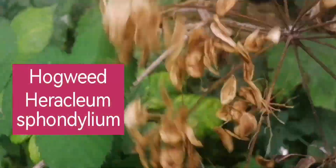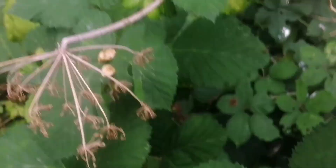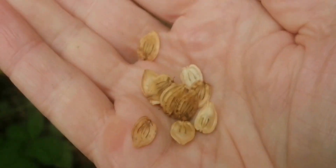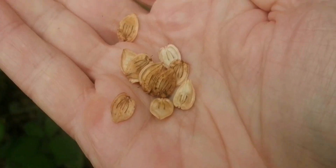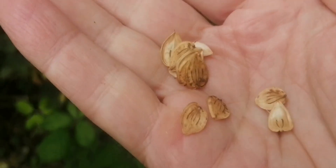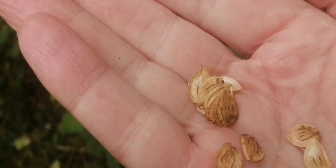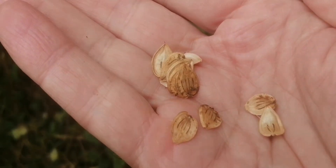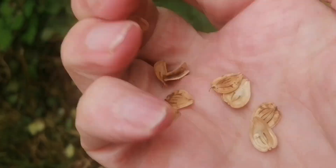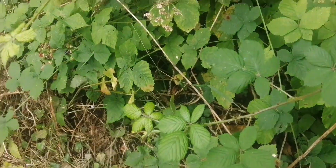The seed head of hogweed — you can see how big the seeds are in my hand. Hogweed is another plant which is in spring a delicious vegetable, simply because you can cut the shoots and they taste a bit like asparagus. The young shoots are nice fried — like many different wild herbs, frying them up seems to bring out the flavour. So that's hogweed.